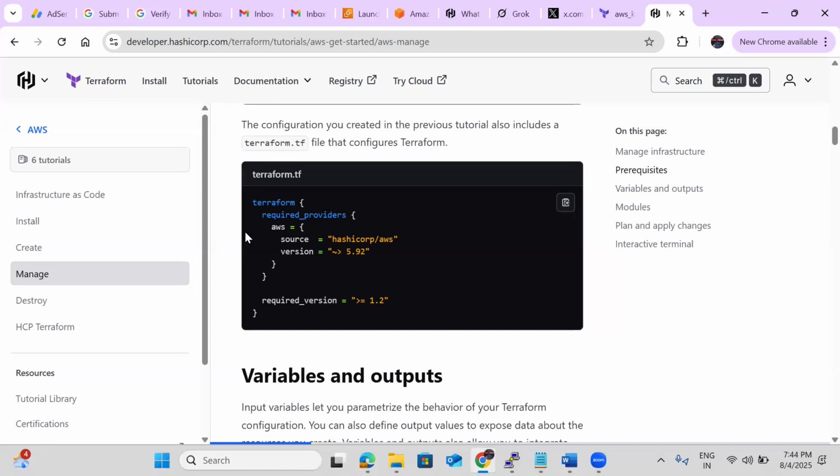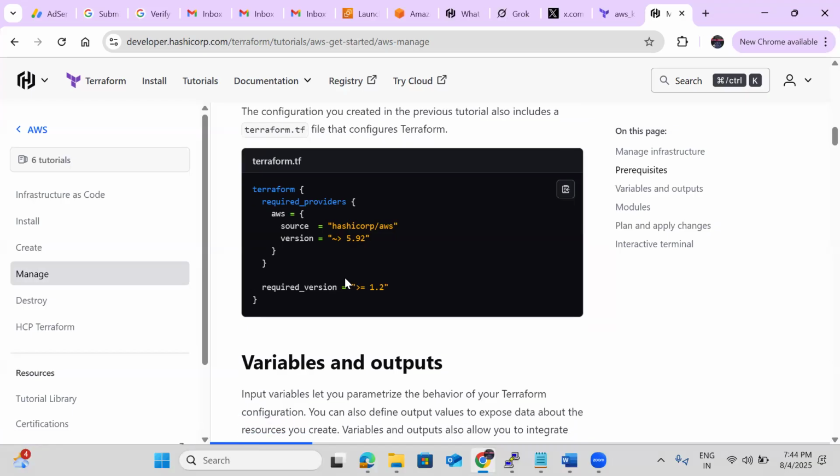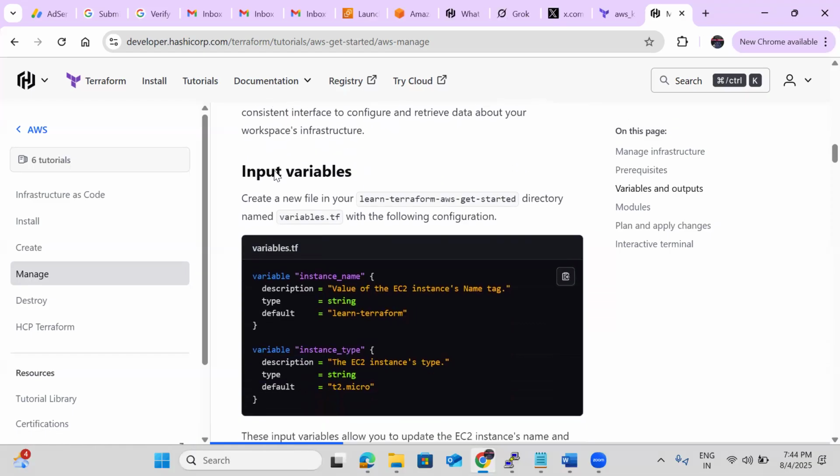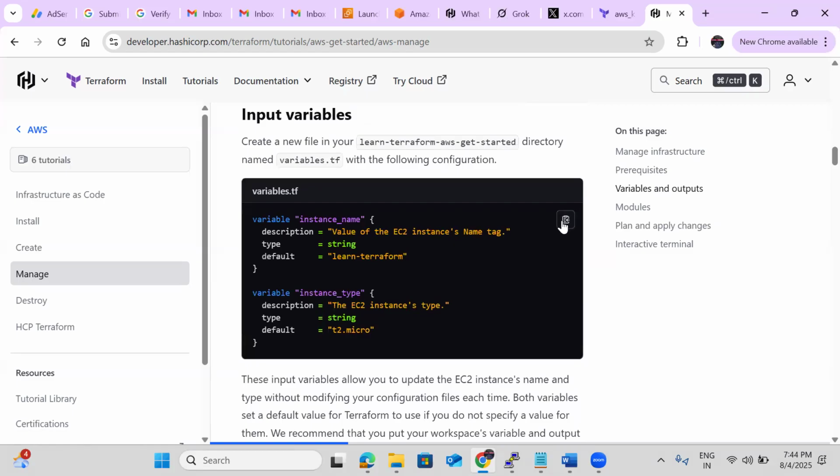Everyone needs to finish all of these by tomorrow, each and everything is there. You just need to spend some time and read. Here we are getting this documentation, right? In real time also we'll get the same documentation that the manager will share with us, and we need to perform from that. Then for input variables, I'm declaring two variables.